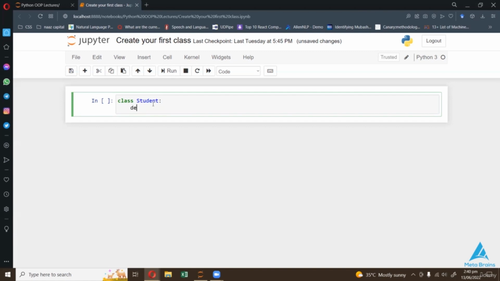Now, in the next line, we have to write def, then space, and twice underscore, and then we write init. We call this the constructor, and then again we write twice underscore, and then open and close parentheses, and in this parenthesis we write self as a parameter, and we are going to use more parameters for this example. Okay, so for now, what's the purpose of taking parameters? Let's try to understand it.